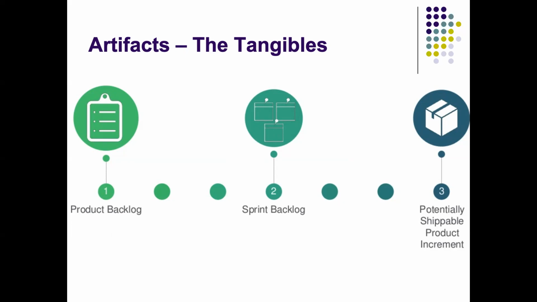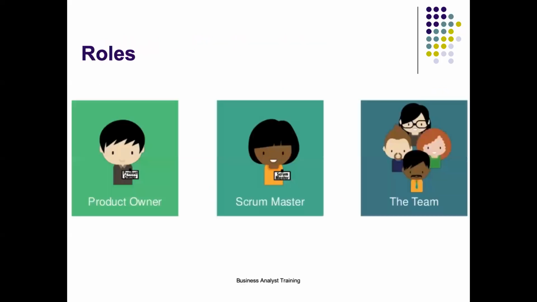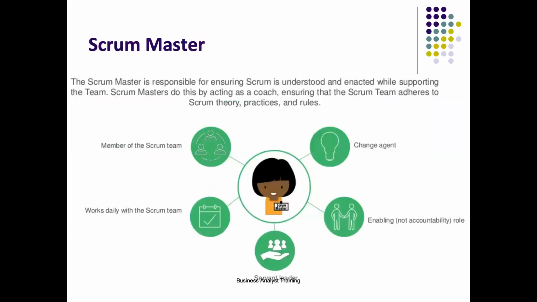So you can see no documents, no requirement document, is treated as an artifact in Scrum. That's what I was talking about. The product backlog, the sprint backlog, and the shippable product, or the actual working software, is what is considered the outcome or artifact. Okay. So having said that, let's go into the roles in detail. Let's start with the Scrum Master.